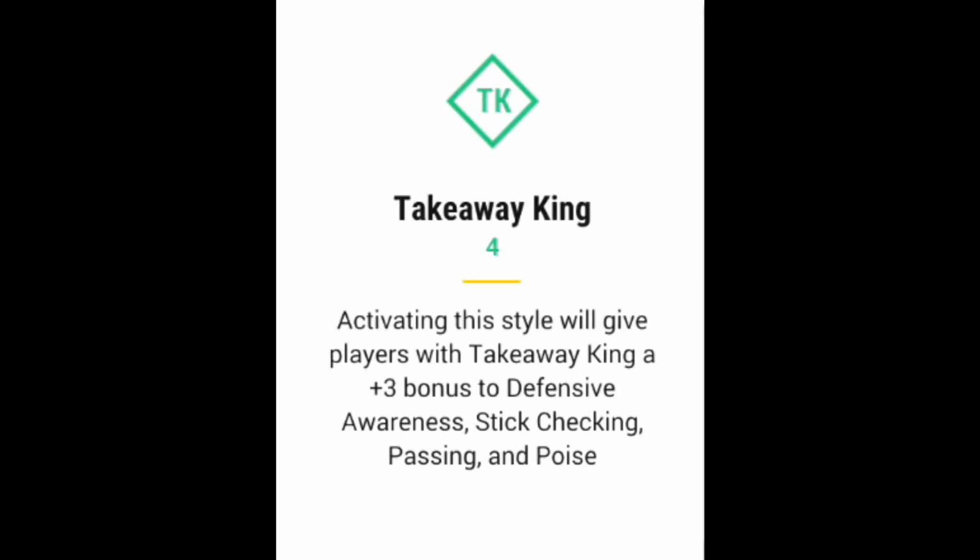Also, Takeaway King. Now, you need 4 players with this synergy on your roster, or 4 points worth on the roster, because some players have more than 1 point for more than 1 synergy. Activating this style will give players with Takeaway King a +3 bonus to defensive awareness, stick checking, passing, and poise. So, this is the sort of guy that's very, very reliable in his defensive zone. Likely a forward, I would say, but he's more of a two-way player. Good at taking the puck away from the opposing team and creating a chance for the offense. A pretty decent synergy, I would say.